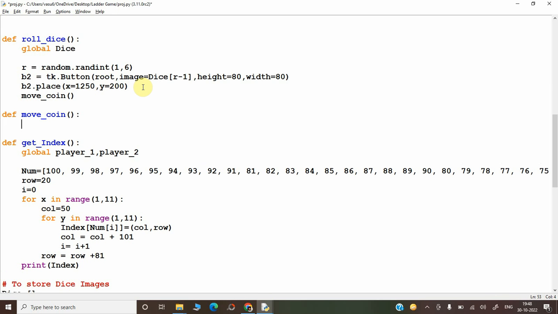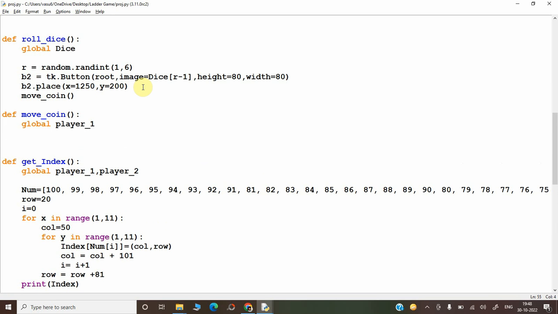So here how can you move? Suppose I'm accessing only for player 1. Global player 1. Now I want to move the coin. So how can you move? Player underscore 1 dot place. Which coordinates do I have to keep? Not x equal to 0, y equal to 0 like this.